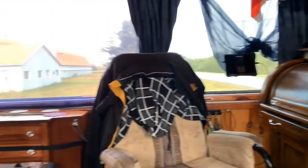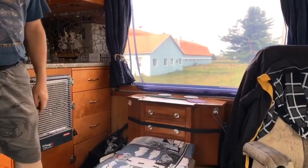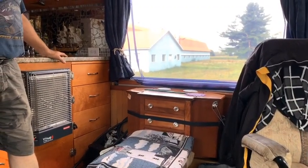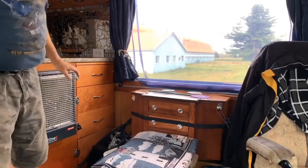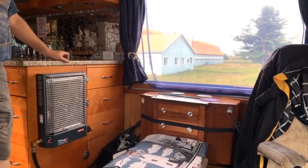And these here are vintage Martha Washington. We had two, but because of our room we decided to take one out, and we sanded it all down and repainted or stained it based on the colors that we're using in the bus.